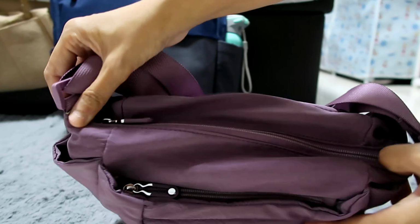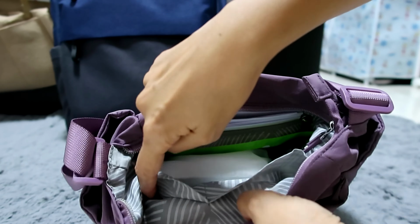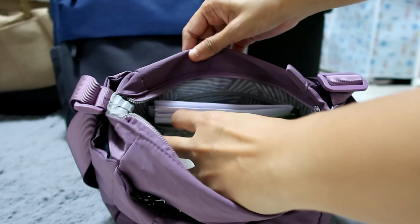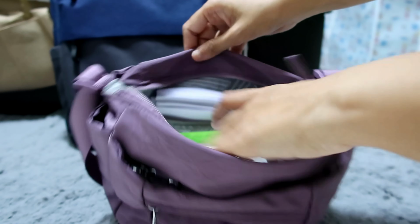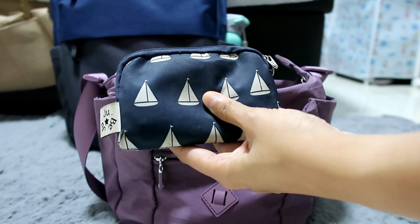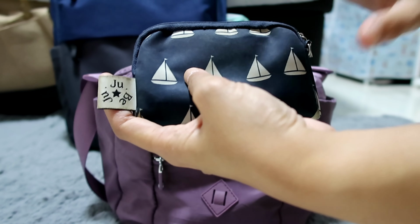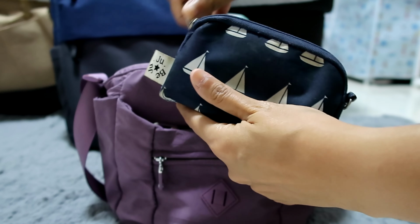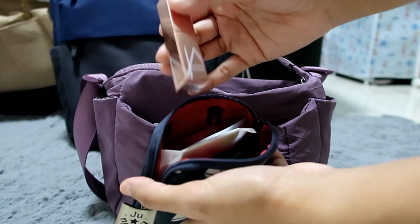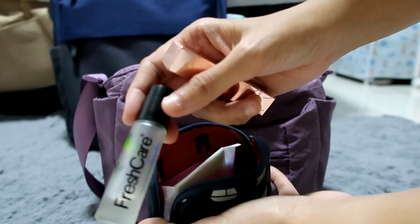Okay, and then the main compartment. What I place here, it has two open pockets and then one zipper compartment at the back, which I won't unzip, but I'll show you first. This is my Jujube B set, the smallest piece from Jujube. It's an American diaper bag, so I always use this for my makeup. I have my NARS, what do you call this, the lip balm, and then I have my Fresh Care oil.